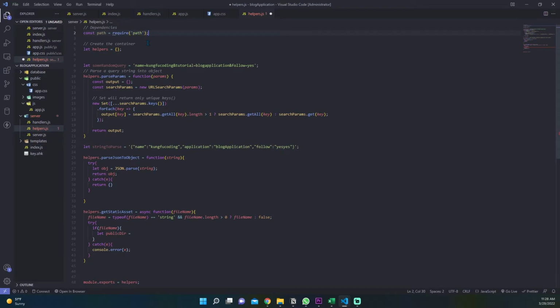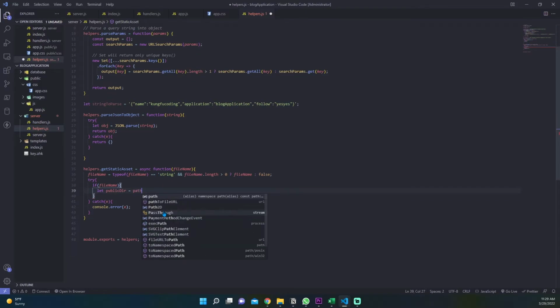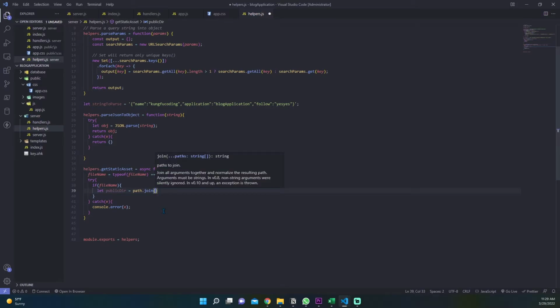Okay, and here now we can say path.join, __dirname. The __dirname variable is a Node.js built-in variable that gives back to us the path of the file we are working on, and we want to join this with our public folder absolute path. So public, okay.